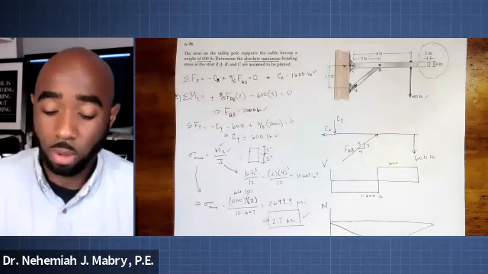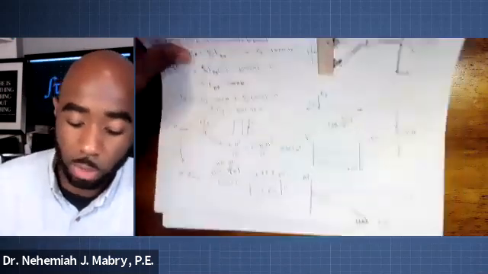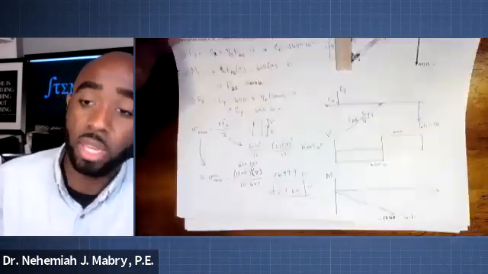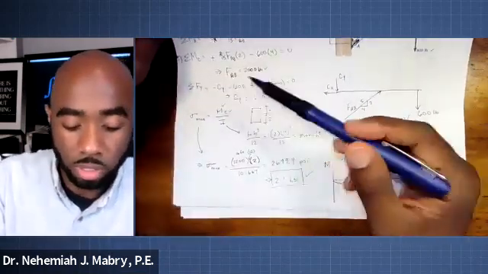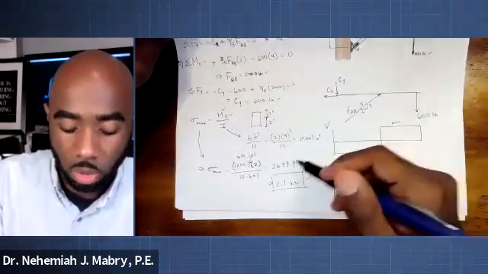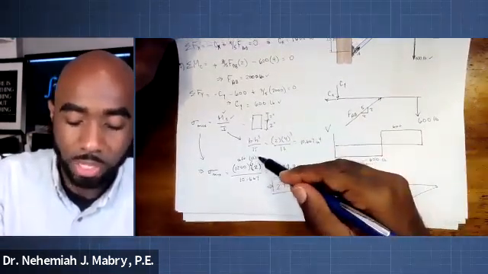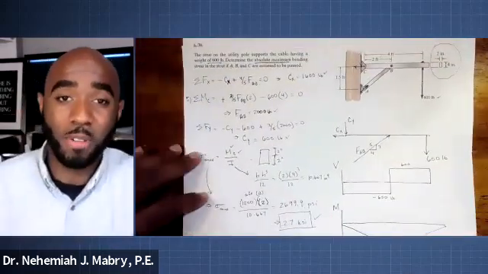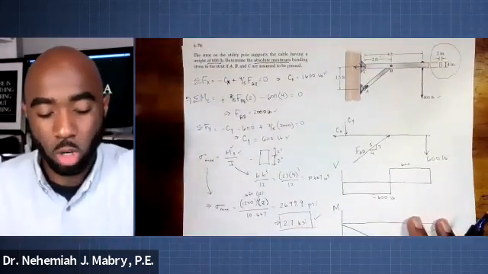We identified where the maximum moment was, because again, we want to know the absolute maximum of bending stress. So that value here, 1200, is what we use for our equation. Of course, we had to find the centroid and the I in order to run that through. Don't forget to convert it to inches to keep your units consistent. And from there, you're good to go.